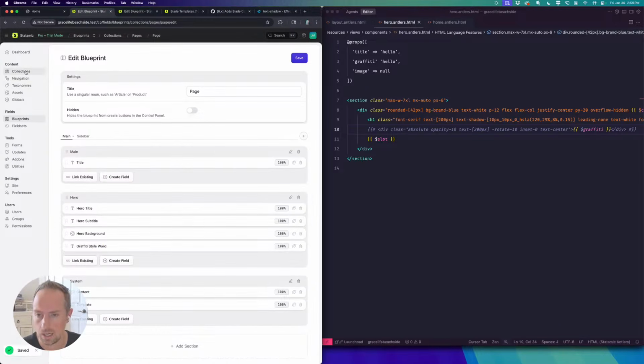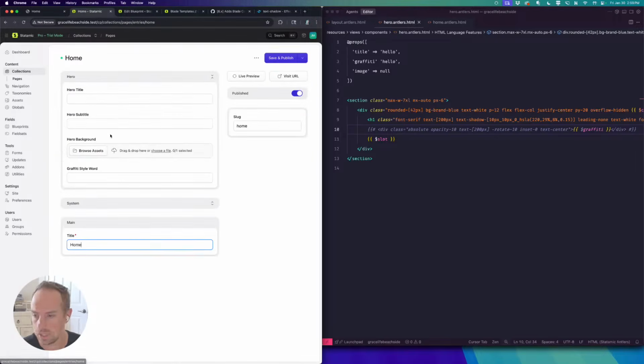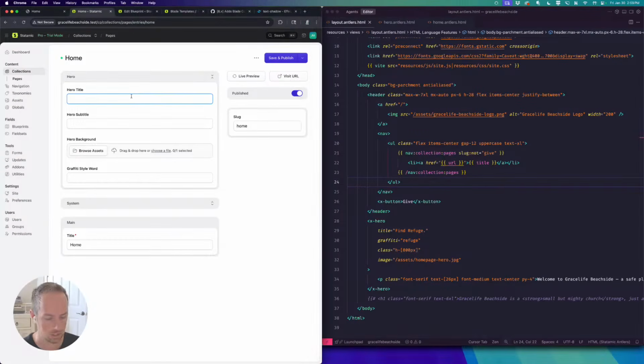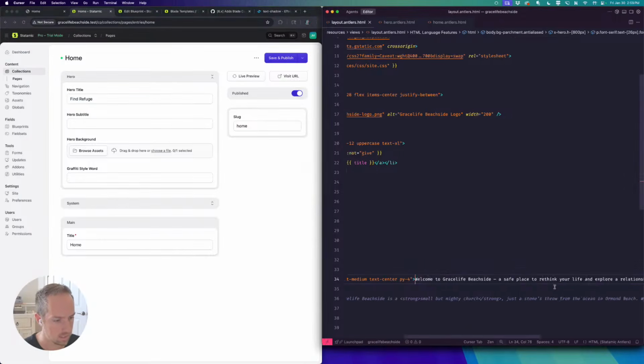We'll come back to our pages collection. We'll go to the home page, and let's make this dynamic. Hero title is find refuge, and subtitle is this.